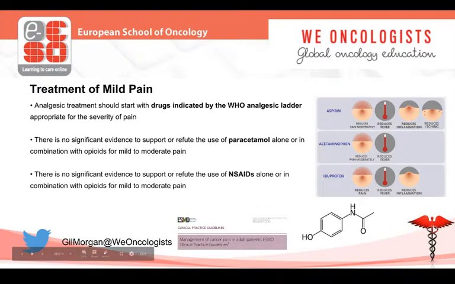In the treatment of mild pain, non-opioids such as aspirin or paracetamol are our first choice as indicated by the WHO analgesic ladder. It is worth remembering that NSAIDs and paracetamol have a ceiling effect, and there is no therapeutic gain from increasing dosages beyond those recommended. So once you have reached the highest recommended dose, it's time to move on to the next step. As there is no clearly superior NSAID, the choice should be based on experience and the toxicity profile of every NSAID.